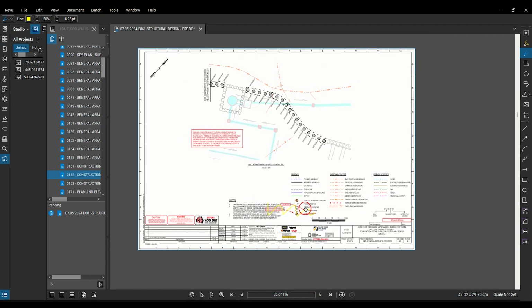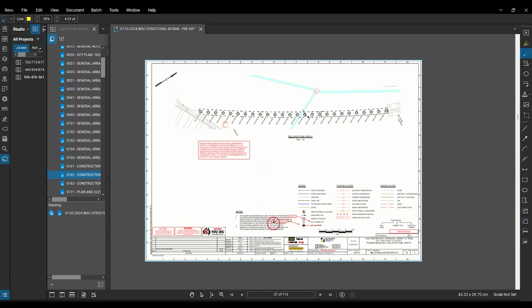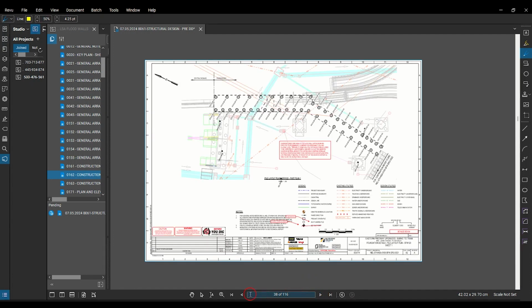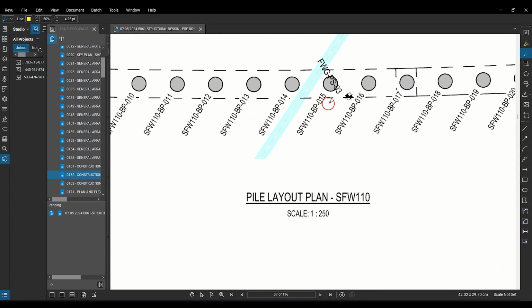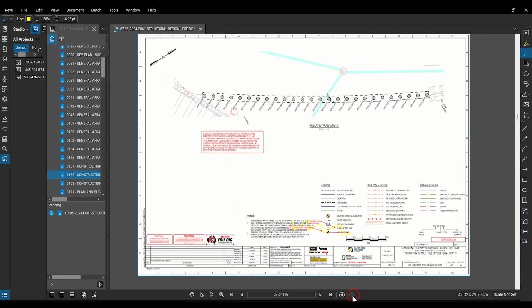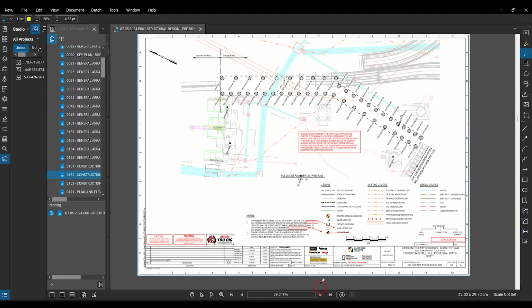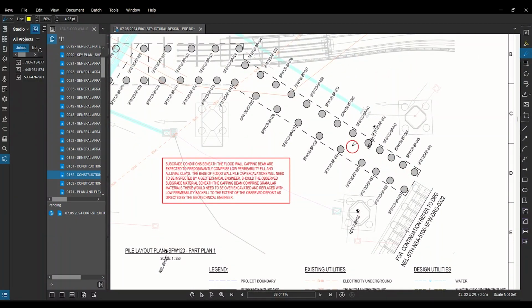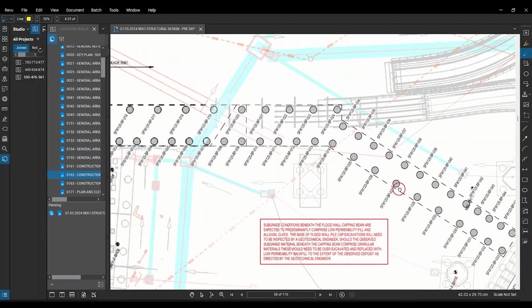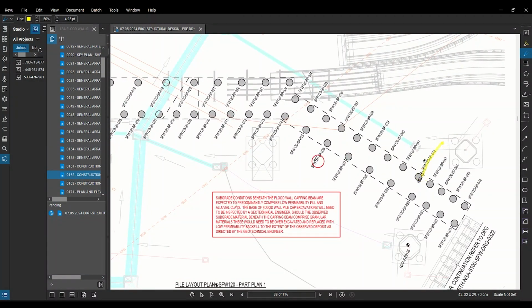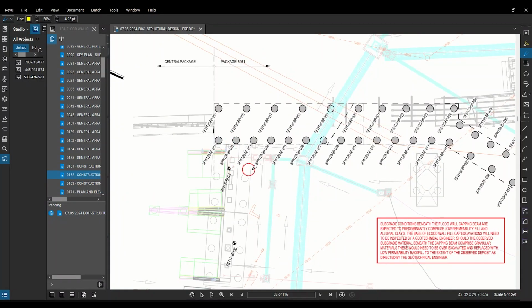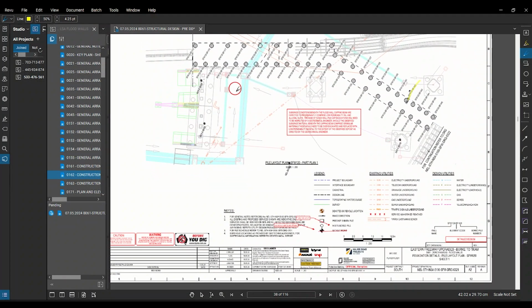Same thing. Same thing. There is a clash there, but that's okay. Next sheet. Actually, I just moved that one. No other clash. We already did this one.